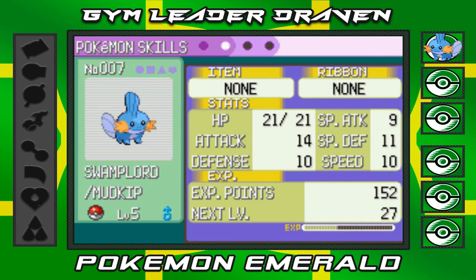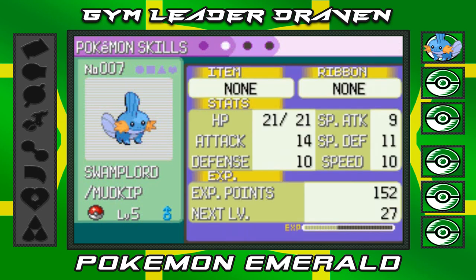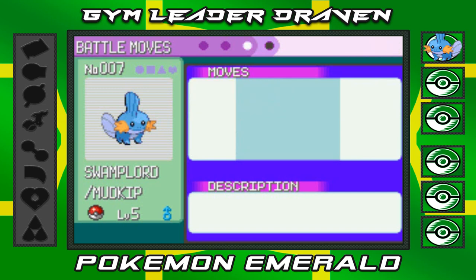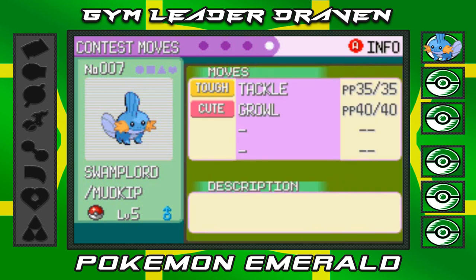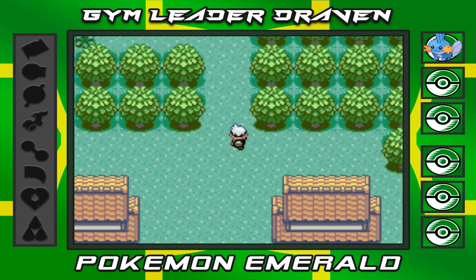And as you can see, its attack's pretty good. Special defense is good. Special attack not there. Defense and speed both even. And we've got 27 more experience points to get to the next level. And as you can see in the right hand corner, you can also get ribbons too. I will further explain the whole ribbon concept later on. And then you've got the moves, different types. I can actually show you the description. And another part about this is moves for Pokemon contests, which again I will explain later on in our walkthrough. And that's pretty much it. So let's go find May.